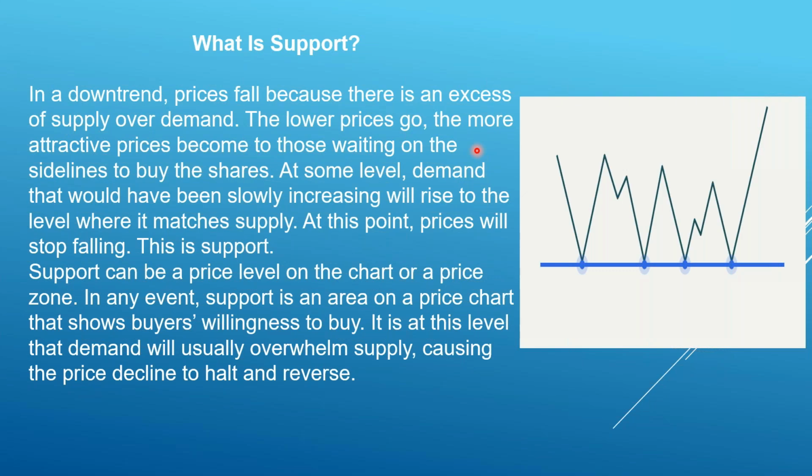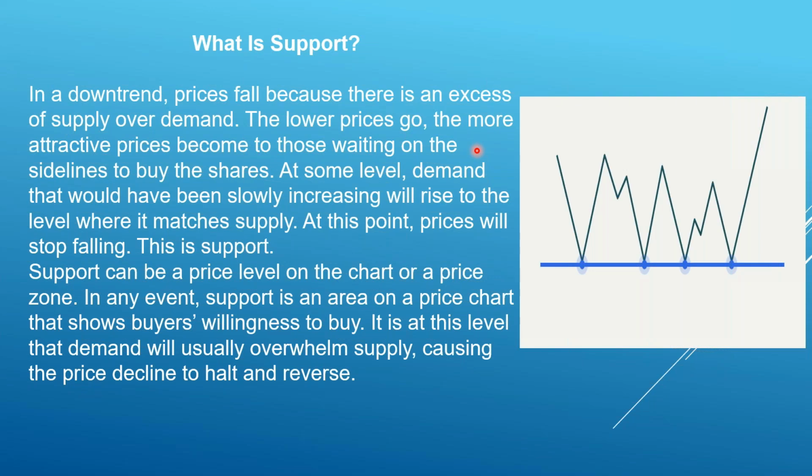Where there is a lot of supply, as we mentioned in the previous slide, the supply is very strong, so the price will move down, down, down. Then when we have demand at a point, the supply will not be more than the demand, so the price will stop going down. At this point, price will stop falling, and this is what we call a support.